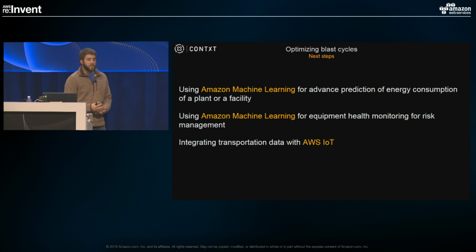One of the next big things that we also want to do is plug in transportation data. So with Lineage, they have obviously a lot of trucks going around everywhere. So being able to tie all that data into AWS IoT, and then we or people within Lineage can say, okay, now that I have this stream of data for transportation, I can do a lot of things with it. So AWS IoT really allows us to add that flexibility for the users, because data scientists still understand SQL, and they understand how to interact with machine learning or Amazon machine learning, so they can do a lot of things with that as well.